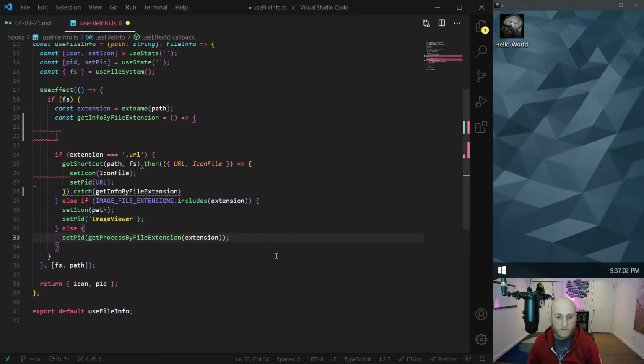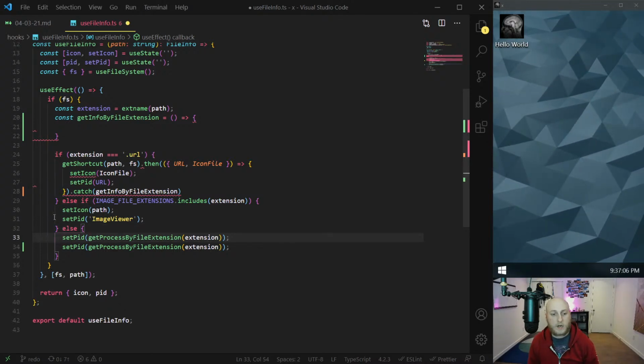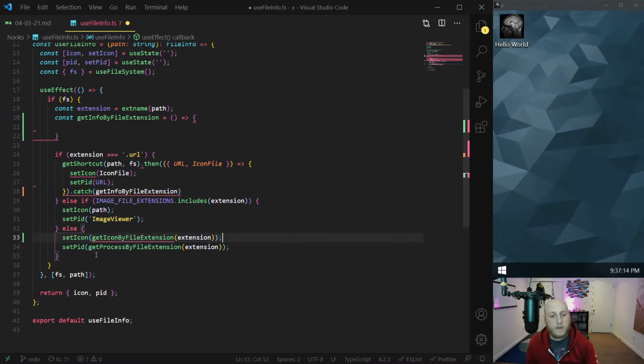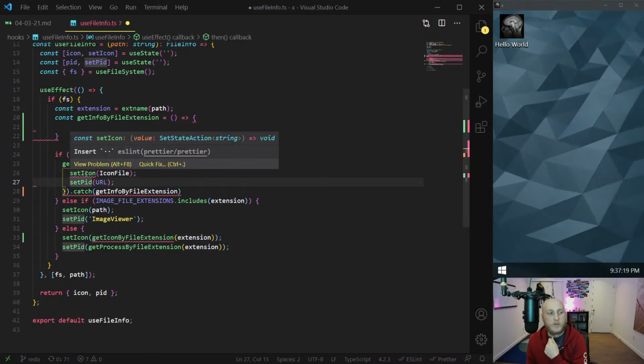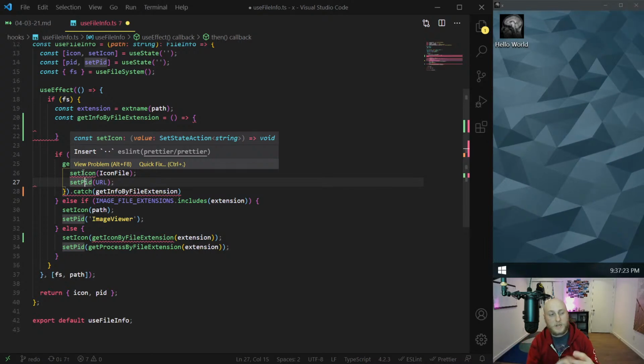And this is going to require a few little refactors here. So I've decided that the else case in general should also try to set an icon with the same kind of logic. So we're going to have another function called get icon by file extension. We haven't made that yet. And then also I've decided I don't like these multiple setters when possible. I'm going to try to remove these. I don't know if I have them anywhere else, but next time I see one, maybe someone can message in the chat or I'll notice it. And we're trying to get rid of these.